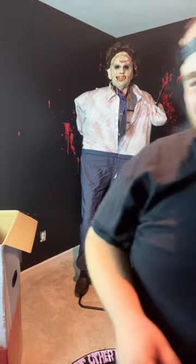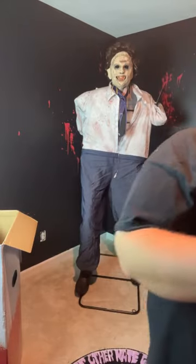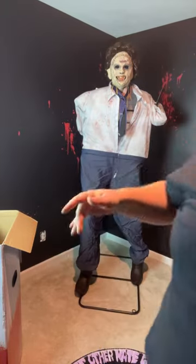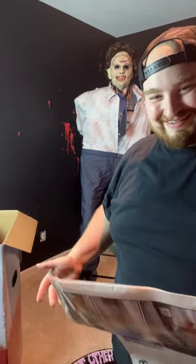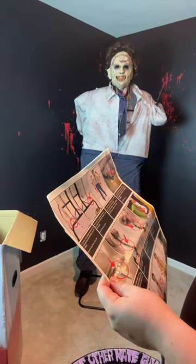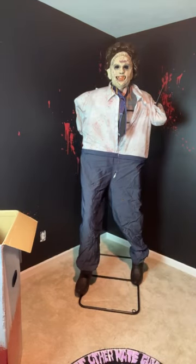All right, we'll follow the directions and we'll see what ends up happening. Jack said I'm new. Thank you, Jack, for being here. You guys rock. We're setting up Leatherface. I had some trouble when I came up to the arms because I'm realizing that he's going to be too tall for my room. I don't think I'm going to be able to have him in here because he's too tall. Okay. So, G to G, H to H. So, this one's G.